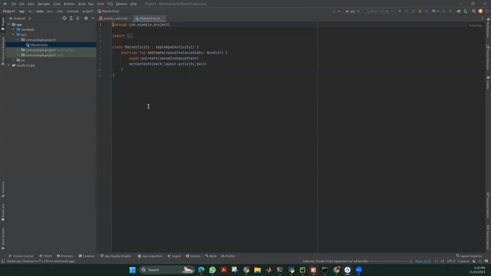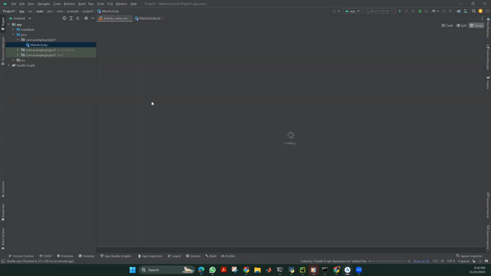The screen of the app is defined by these activity files. This one is a Kotlin file, written using Kotlin language. This is written using XML language.